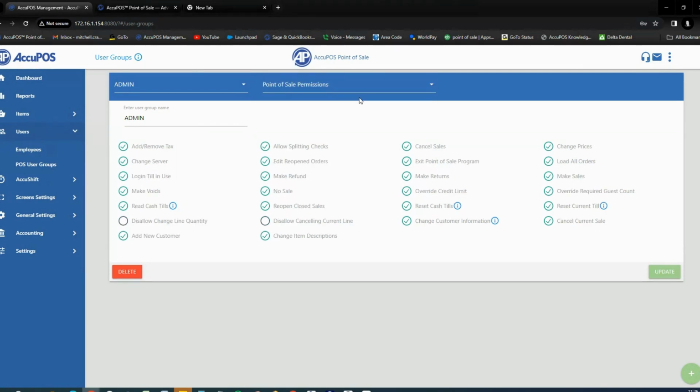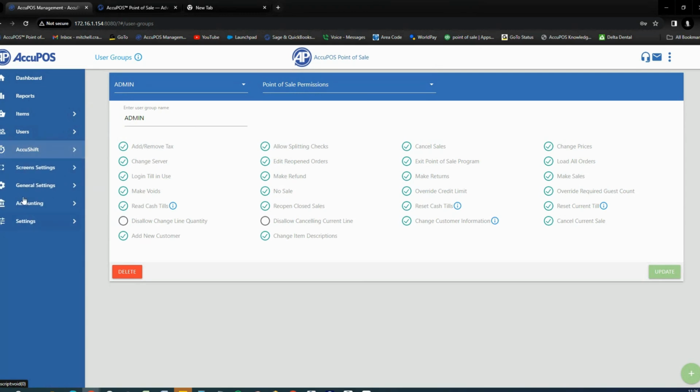And then for your point of sale permissions, if you have a new cashier, you do not want to make a refund or override a credit limit or change a price, you're going to be able to prevent all that as well. So when they log in to create that sale, their permissions will be assigned to that login number. Okay. Just to show you here with AccuShift, this is where you would be able to go in and edit those breaks, those pay types and pay periods, if you did have that clock in, clock out feature.